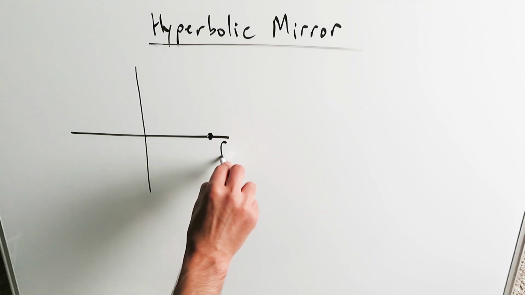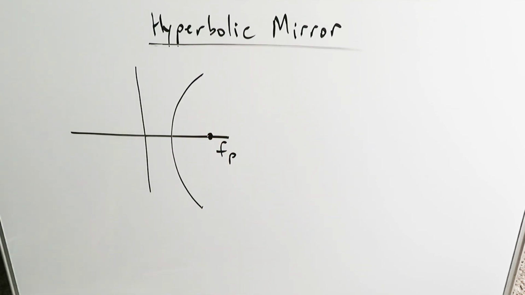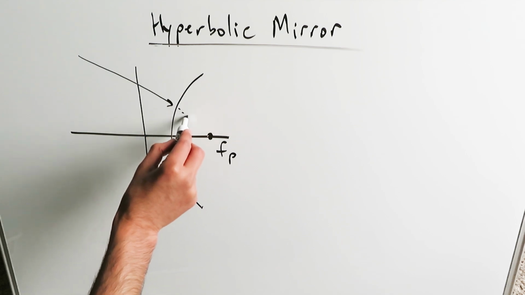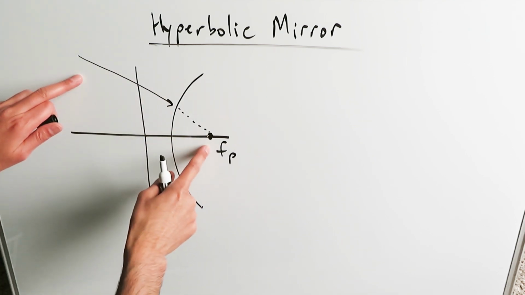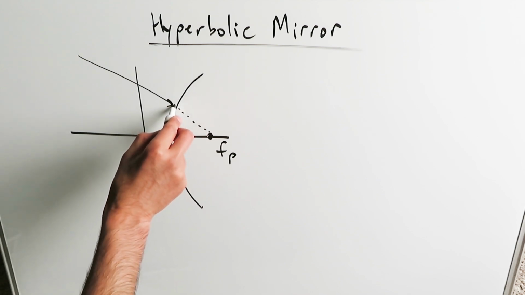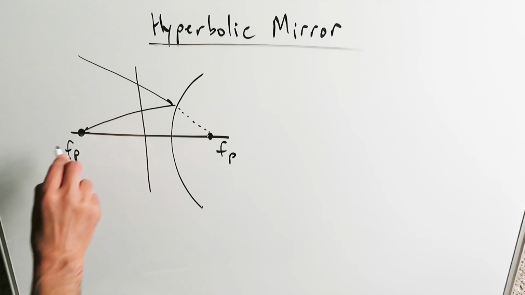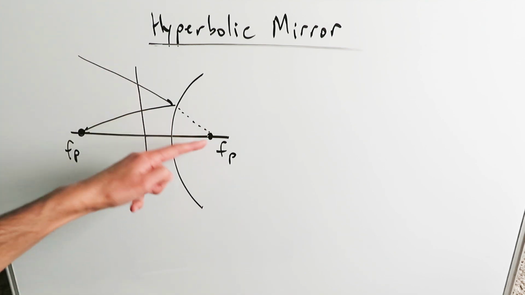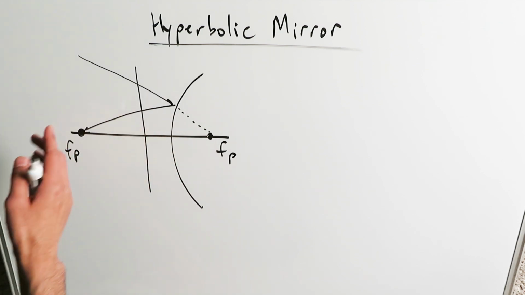You have a focal point over here. You have an arm of your hyperbola. The special property of this mirror, which is frequently seen in telescopes, is this. When you are aiming light at this focal point, you'd think it would go through, but since it's a mirror it won't go through, but it is reflected. Light aimed at that focal point is reflected such that it will then reflect towards the other focal point, and that right there is your other focal point. That is a special property of a hyperbolic mirror. Focusing light at a particular focal point aims it towards the other focal point. It reflects it over there.